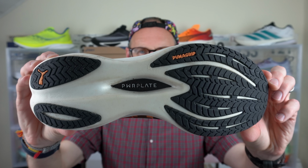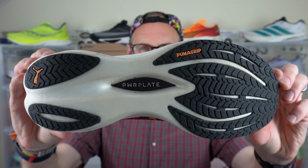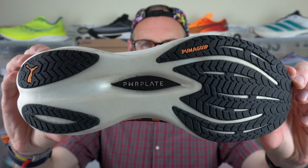Now, the Nitro foam here in the Puma is certainly firmer and denser than the Power Run PB that we have here. It seems to have actually broken in really nicely now. I think if you want a slightly more consistent and soft ride though, over the footbed, then the Saucony's probably a better bet. I think part of the additional weight here in the Puma shoe comes in the outsole. There's a much more aggressive and thicker application of rubber here in the DV8 Nitro 3. Some quite serious lugs here, and that might be a concern if you're running on any terrain with debris or on some like slippery, muddy patches.